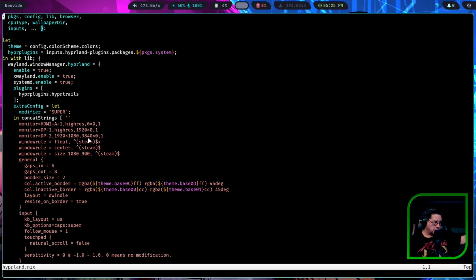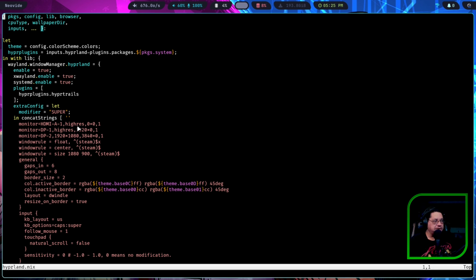So if you want to put one to the left, like my 4th monitor is to the left of the main monitor, which is my HDMI monitor, it's to the left. I could do negative, I believe, 1920, and it will put it on the other side of that. Yeah, I think it is 1920. So either way, that's how you could configure them.